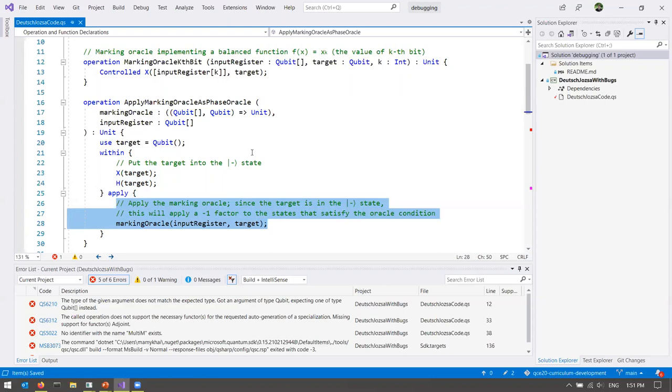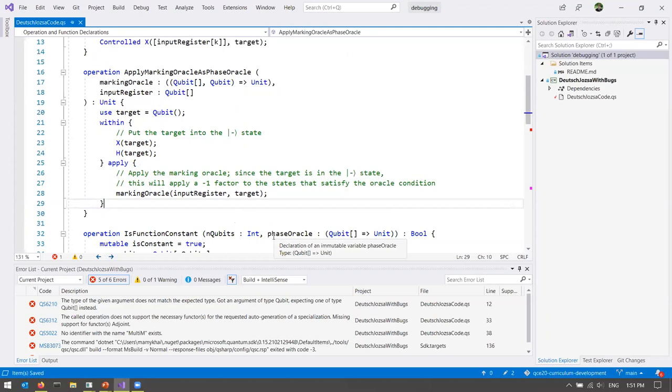But at this point, our helper qubit is going to be in the minus state. Q# has a thing about keeping track of qubits that you allocated and deallocated and their states. What we want you to do is to make sure that before you release qubits, you measure them or you uncompute them. If you are trying to release a qubit that you haven't measured and you haven't uncomputed, so it's not in the zero state, well, if you're doing it on hardware, we can't really help you because we won't know the state of this qubit. But if you're doing it on a simulator, the simulator has an option to keep track of the state in which the released qubits are. And if you don't measure or uncompute your qubit before releasing it, you're going to get a "released qubits are not in zero state" error.